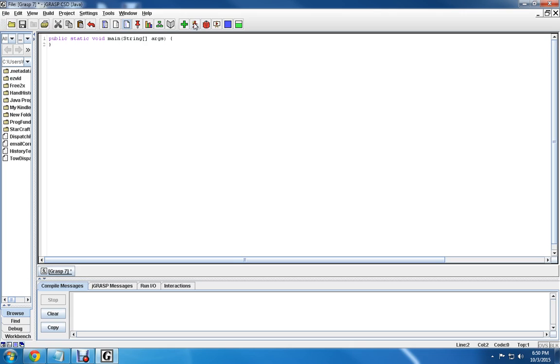This is the syntax for every main method, and unfortunately you're just going to have to memorize it for now. We will get into later what everything means, but even if I explained it, it wouldn't make any sense right now.